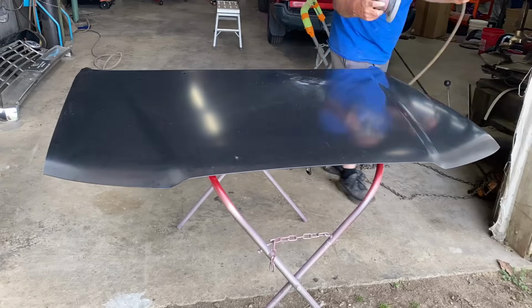And in this episode, we're going to start out painting the underside of the hood, paint our new fender, get the top of the truck primed up, get the whole truck ready for paint. So let's get started, get some of this work done, and see where it takes us.